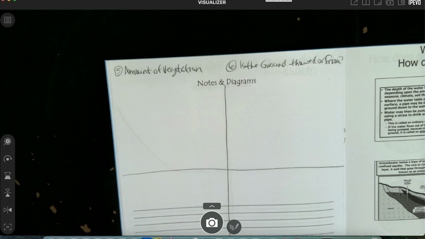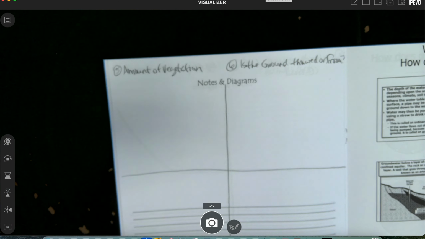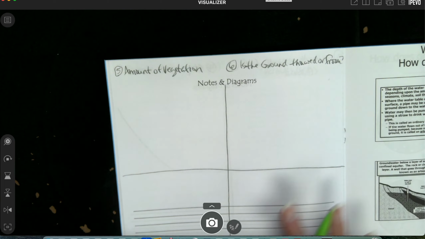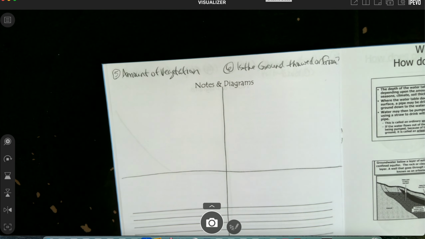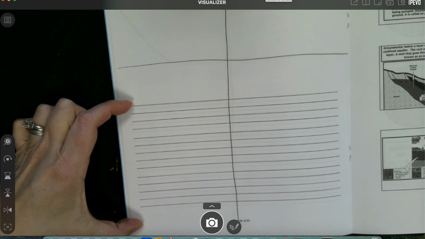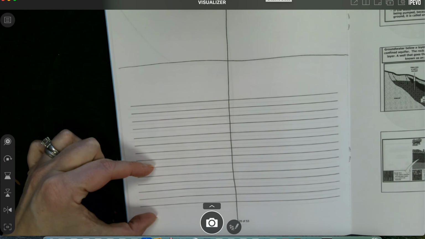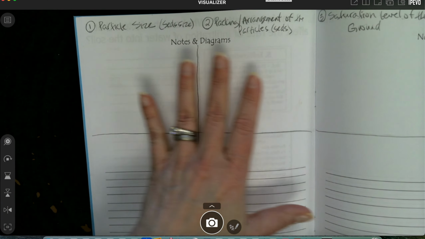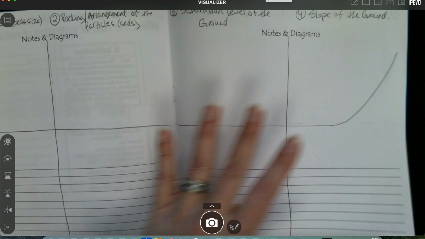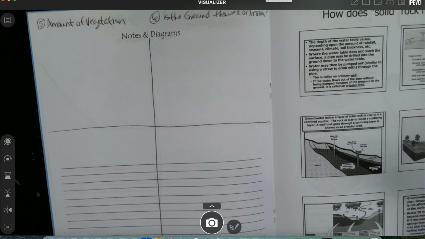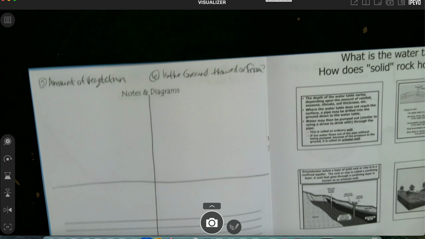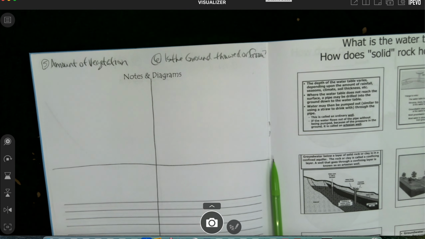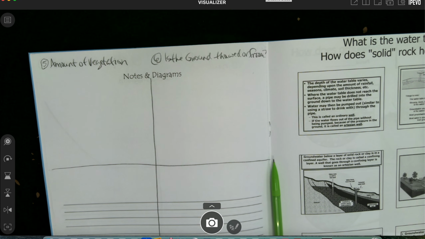Okay. So these 6 factors are the factors that affect the initial infiltration of the water into the ground. So in class, we're going to make models and diagrams, and we're going to think about these relationships, and then down here, we're going to write the relationship statements and the explanations. So that's our goal for our next time we meet. We have pages 26, 27, and 28 prepped for the work that we're going to do when we're studying the infiltration rates of water into the ground.